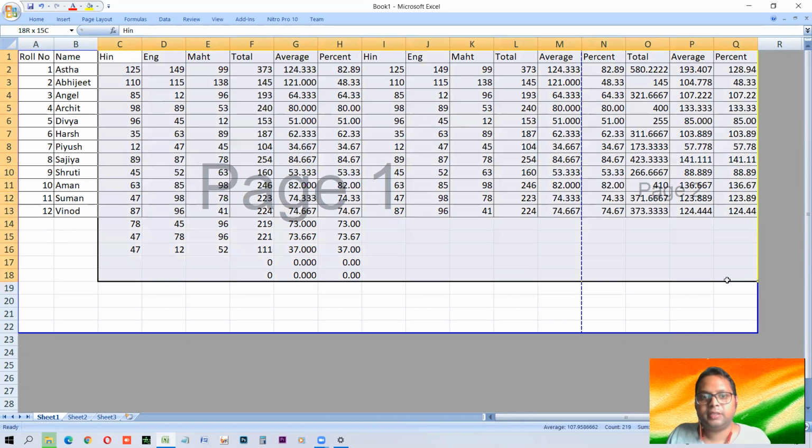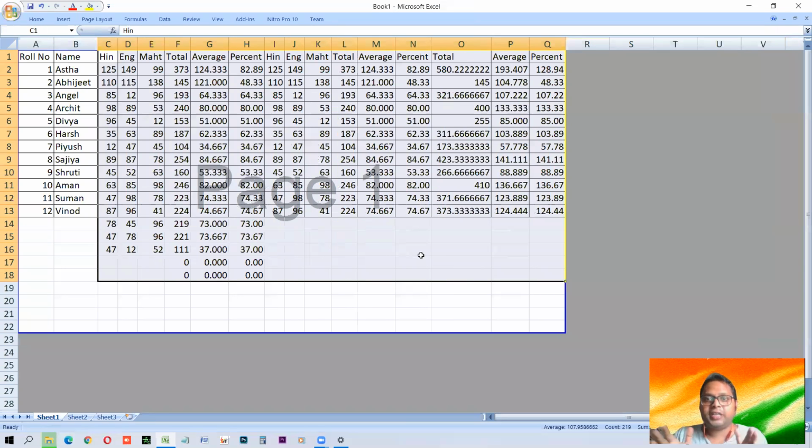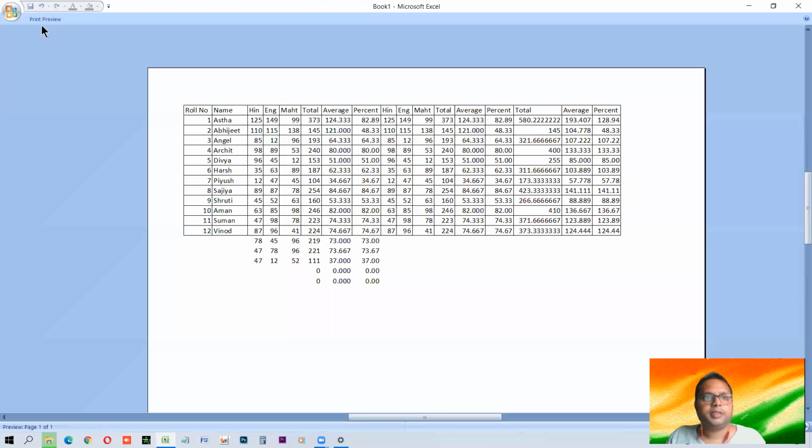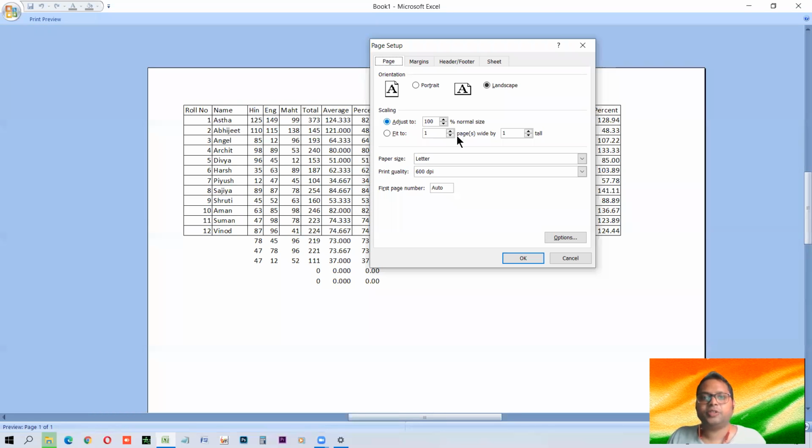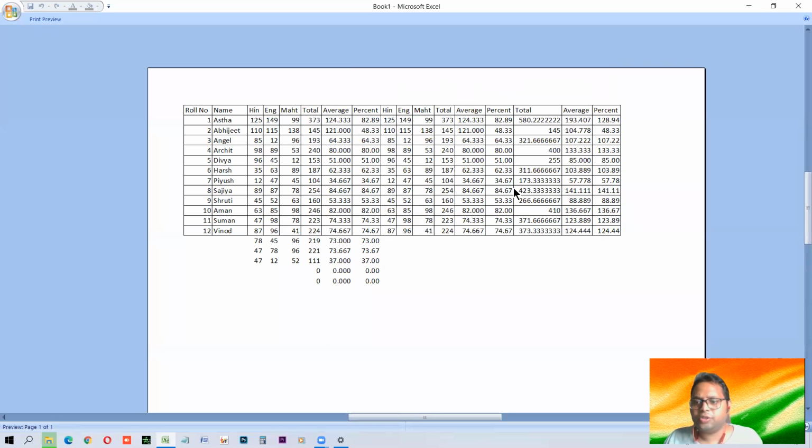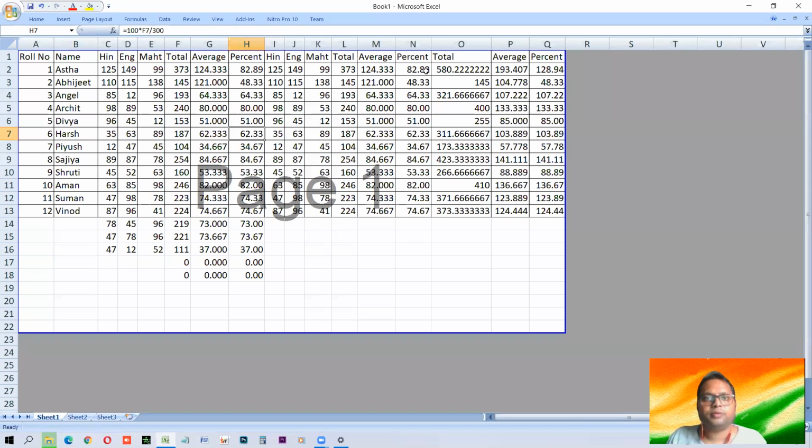Select everything. Alt O C A, that was taught in the last class. Automatically adjust or reduce the size of the column to fit. So it automatically adjusted. Now what else can we do? We see that in 100% also it is fitting. Oh wow, means reducing column size can also do it without reducing the text size. Yes. Now can we do more? Yes, we can do more. Again copy it. I'm now just showing you the page setup. This percent and average are now useless.